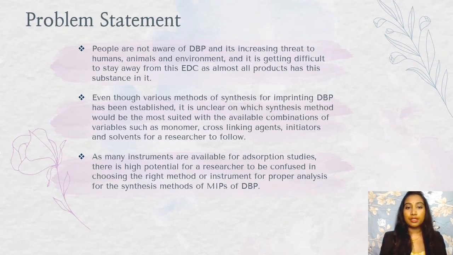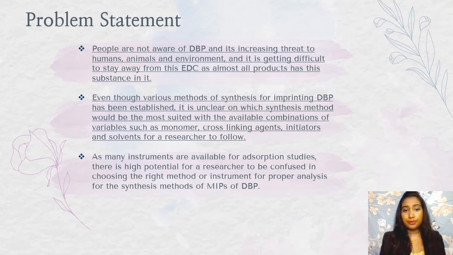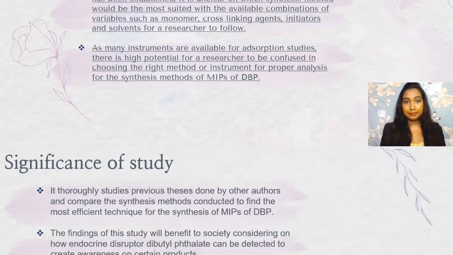Moving forward to the problem statement, people are not aware of DBP and its increasing threat to humans, animals, and the environment, and it is getting increasingly difficult to stay away from this. Even though various synthesis methods for imprinting DBP have been established, it's still unclear which synthesis method will be the most suited with the available combinations of variables for a researcher to follow. As many instruments are available for adsorption studies, there is high potential for a researcher to be confused in choosing the right method for the analysis of synthesis methods of MIPs for DBP.